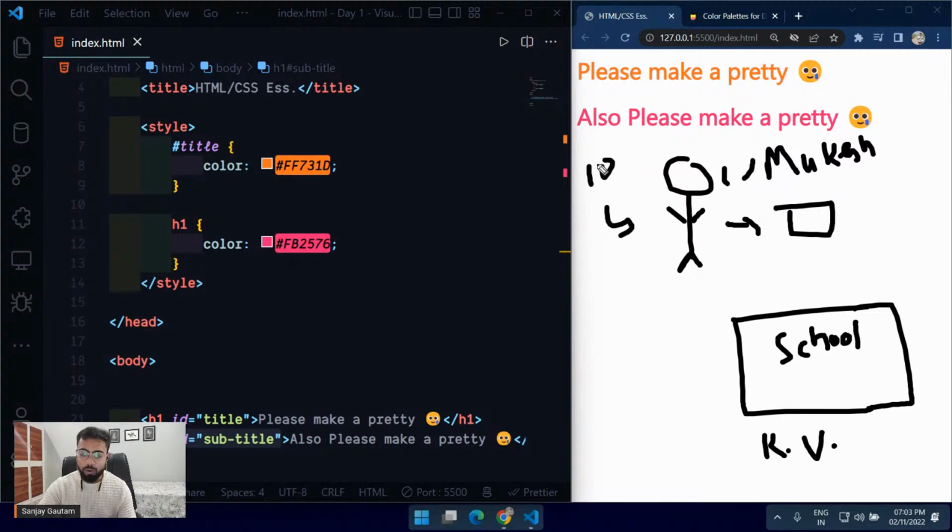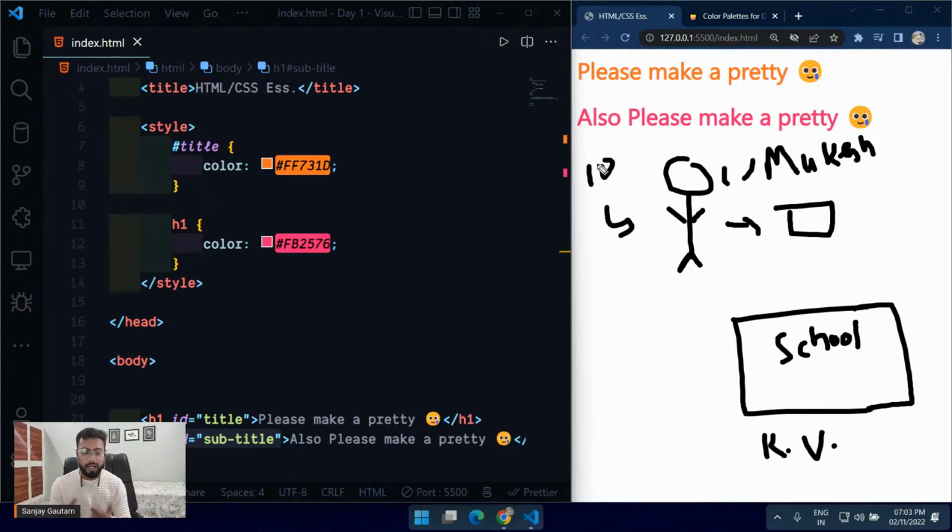If I want to find Mukesh in that school, which is most useful for me: the school name, the class, or the ID? His school can have, let's say, 3,000 students.